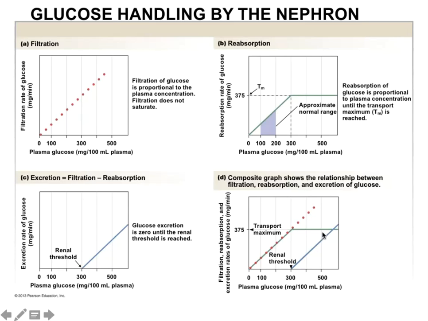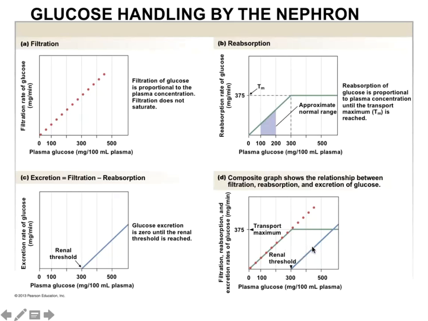So the math part and the picture part explain the same thing. That's when you put those 3 lines together. The red line, filtration. The green line, reabsorption. Before they reach the renal threshold, these two lines completely overlap because glucose is 100% reabsorbed. How much you filtered in, how much needs to be taken back. If it's not taken back, you have glucose in the urine. So when you take the red line minus the green line, you get 0 because in a normal situation, your excretion of glucose is 0. And hopefully for your whole life, you stay in this range. You never have diabetes.